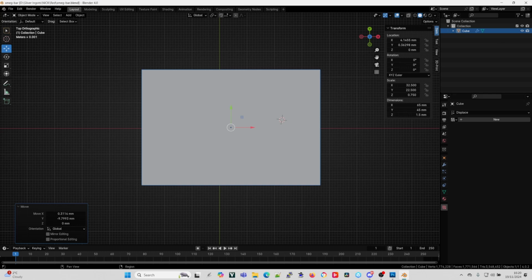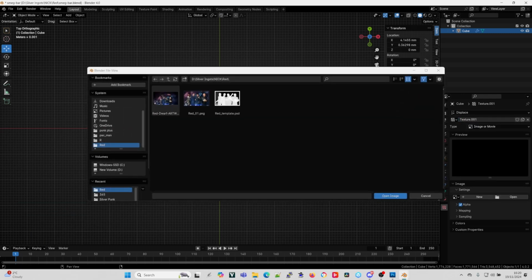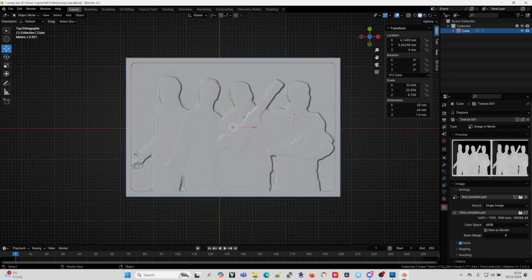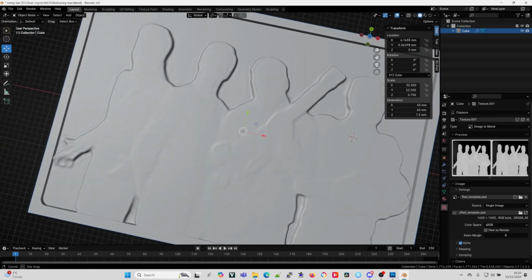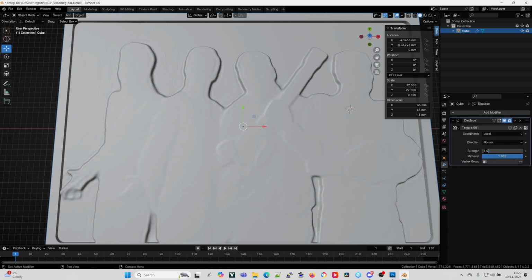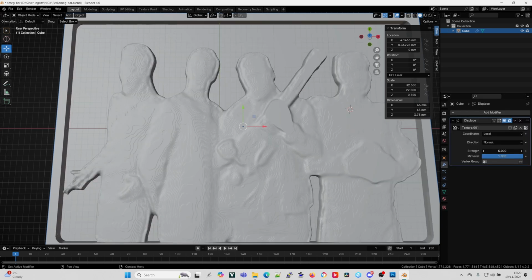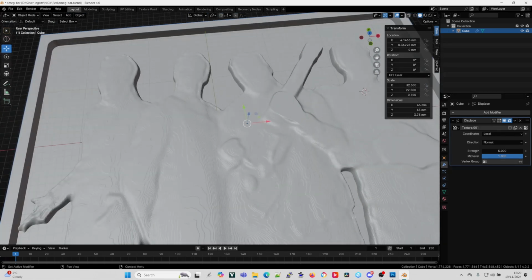I'm going to add in a new displacement map. This one. We want this one. So here you go, and as you can see, there's no detail. We got the height, but actually there's a small amount of detail, but nothing major. And it doesn't matter how much I change this, if I change it even to 5, you see it just doesn't give us the detail. So we need to start bringing some detail into this.